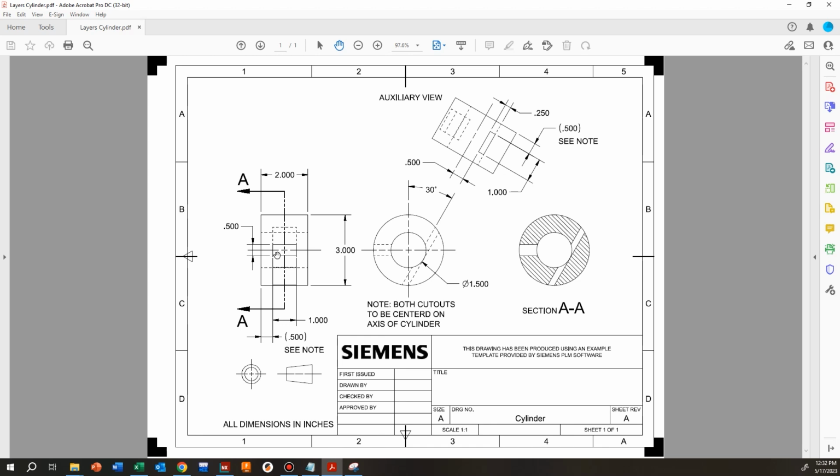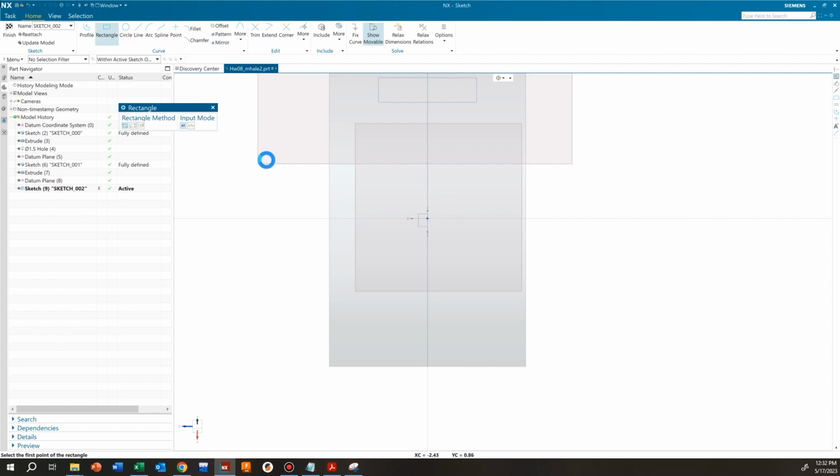So we're still, just like how we used the constraints to position this, we're going to use the constraints to position this as well, except we do have this half inch that's defining how far away it is from that center. This is not a reference dimension, this is, so we cannot use this to drive geometry, but we will use this to drive it. So again, I'm just going to create a rectangle here. And then I'm going to dimension this. So this is 1 inch. And this is 0.25 inches.